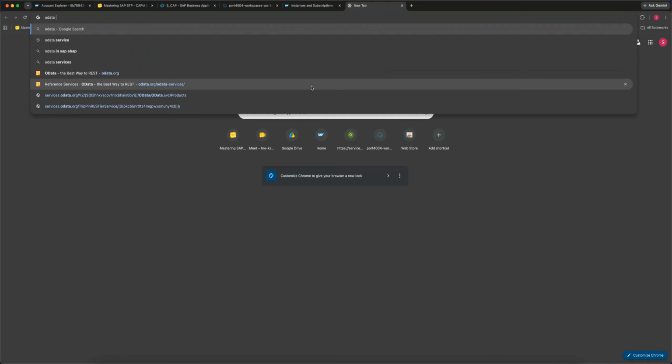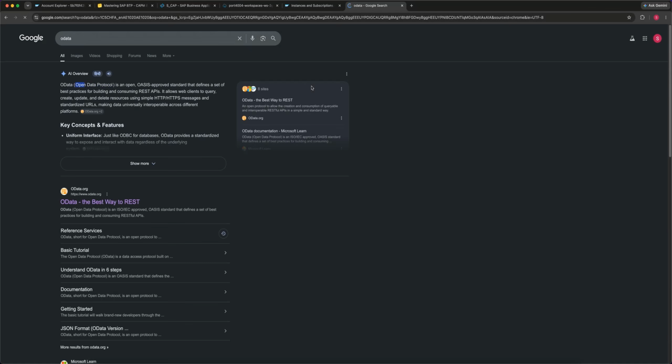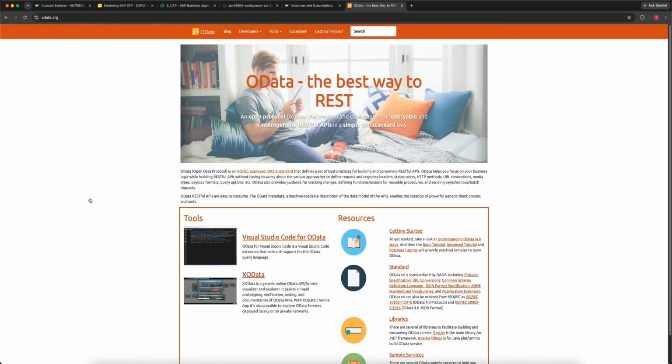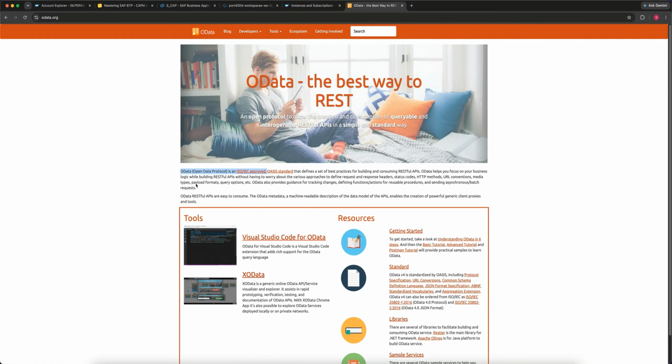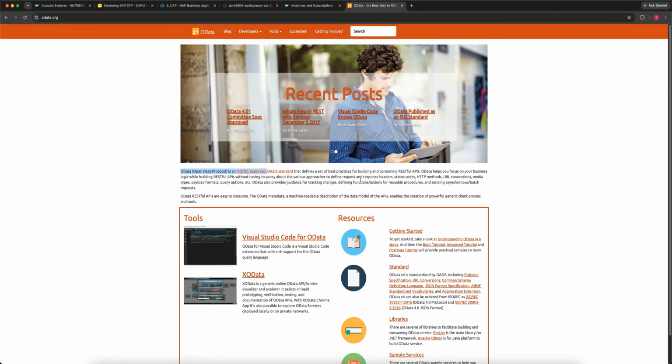So let us see this. Run this, open OData.org. Okay. So basically, OData is the Open Data Protocol. It is ISO and IEC approved. These are the standards it got approved by, and basically it defines a set of practices for building RESTful APIs.